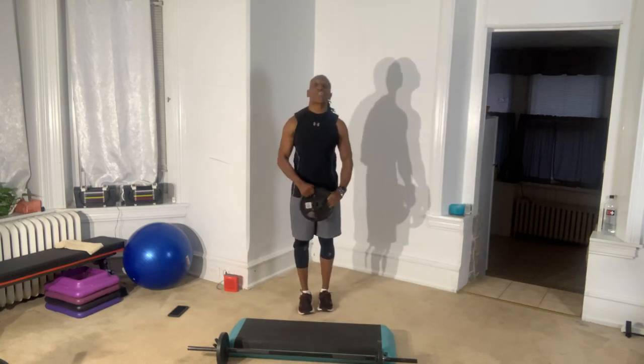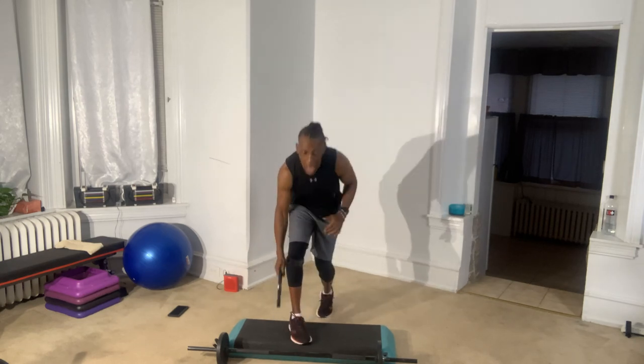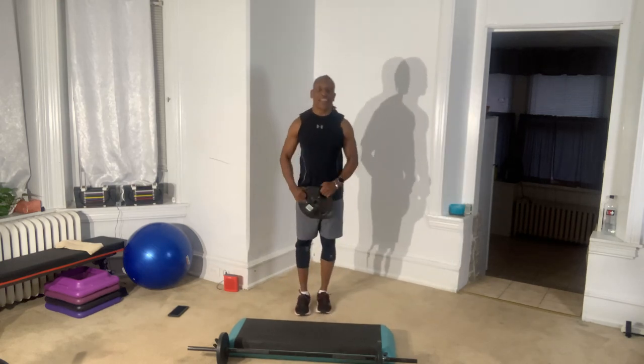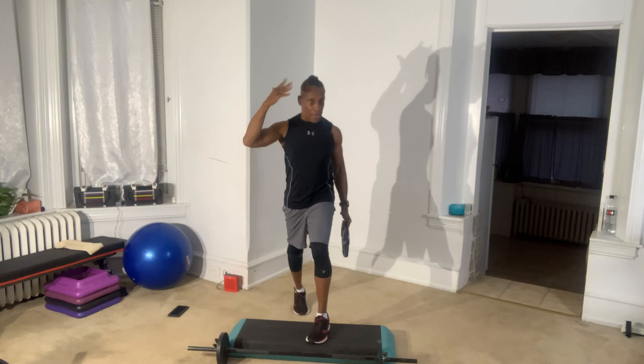Give me two more each. Two and take it off. This side too. Two, take it off, one more time, here we go. One, take it off, other side. One, take it off, right foot on the step.